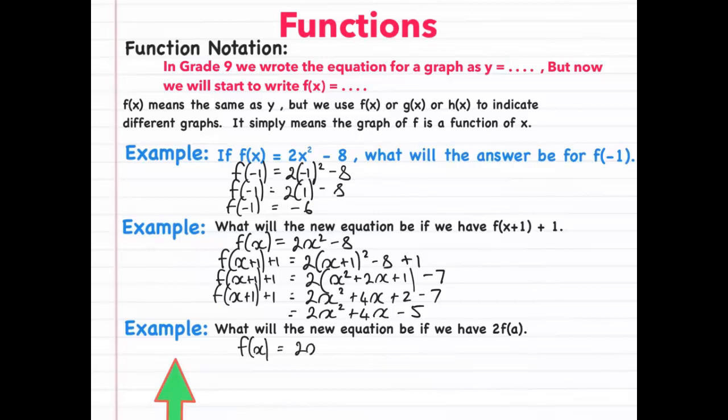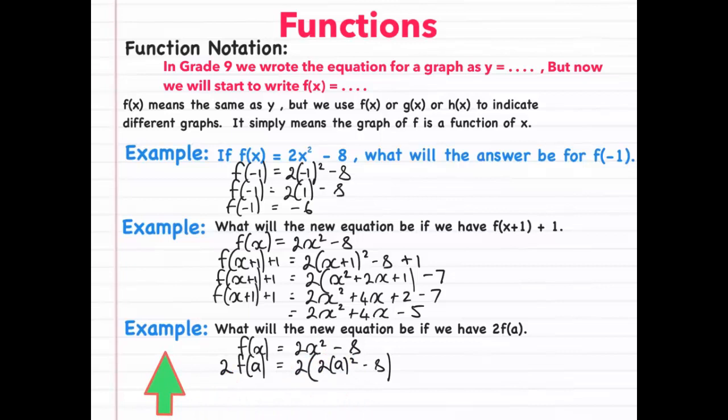and then we had 2x² - 8, right? But now we want to change it to 2 times our function, but instead of an x we're going to have an a. So this will be 2 times, and then we've got 2, and then instead of the x we've got an a to the power of 2, minus 8. Okay, can you see? We're actually taking the entire new function and we're multiplying it with 2. That's what they are saying here, so that's what we're doing there. So that was our original function. Now we don't have an x, we've got an a, so in the place of x we put an a, and then we take that entire function and we still need to multiply it with 2.